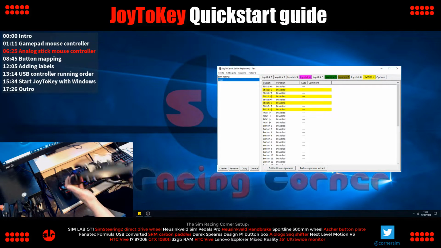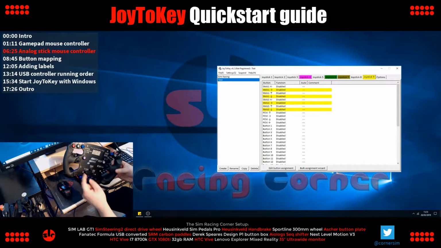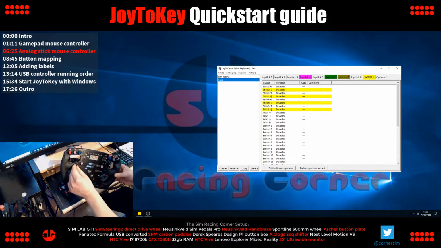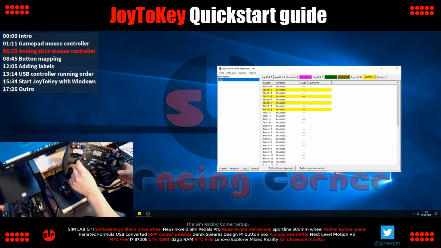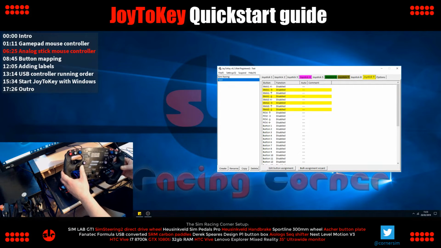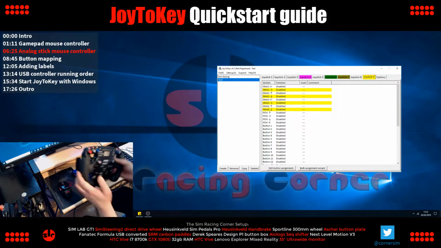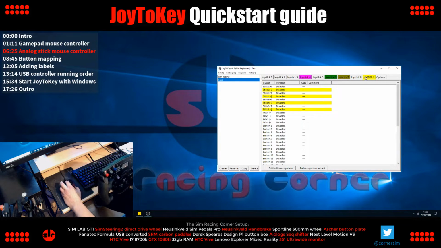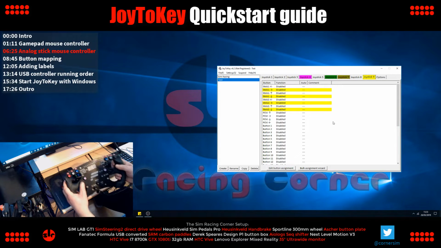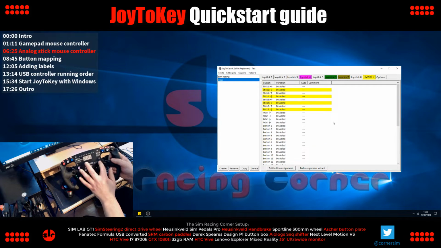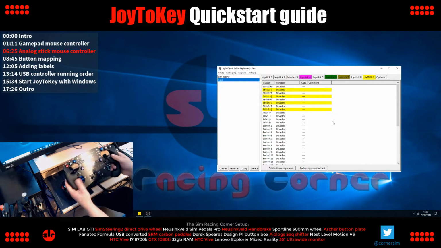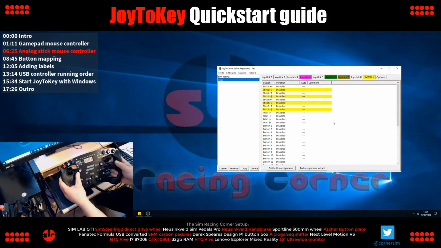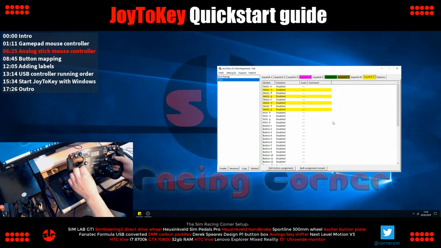If you have a Fanatec rim or a fancy button box which has an analog stick like this, we can also make that into a joystick to move the mouse. And I'll show you that right now. Okay, so this device is joystick 9. I've already checked on our list, but as you can see, it's not working. I mean, you can see it's doing these other buttons, but when I move the analog stick around, it's not showing any kind of activation there.